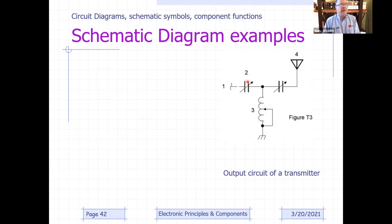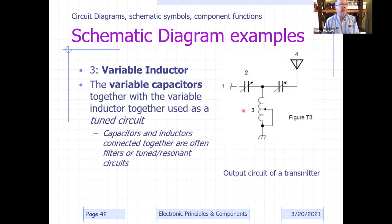One more example. Here's a simple output circuit of a transmitter, for example. There's a variable inductor, that's symbol number 3. The variable capacitors here might be used together with the inductor to create a tuned circuit. And then symbol number 4 is an antenna.